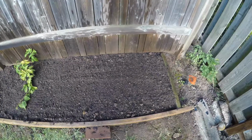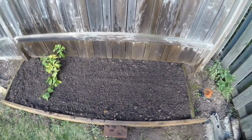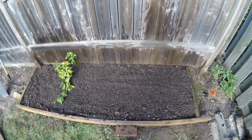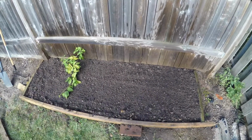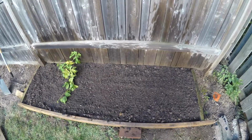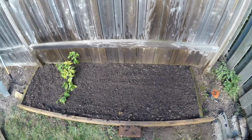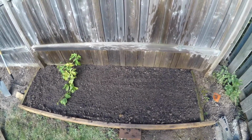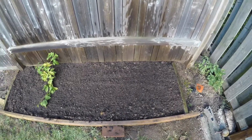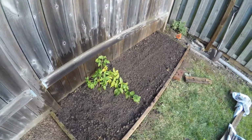Once I plant the garlic, when fall comes, I will collect all the leaves and put them on top of this, so it will insulate from any frost damage. And I'm going to go 3 inches deep this time, just to make sure that I will not get any frost damage due to the extreme weather that we are expecting in Ontario this winter.